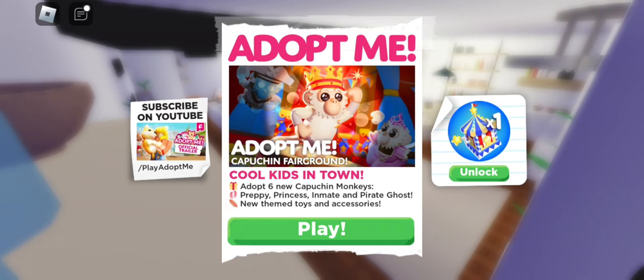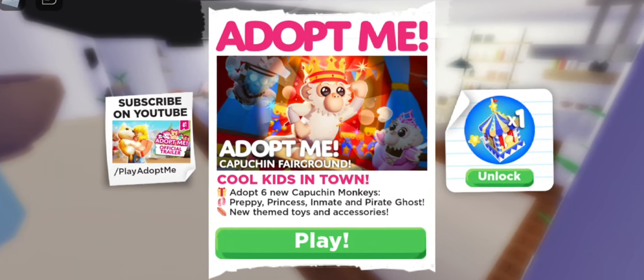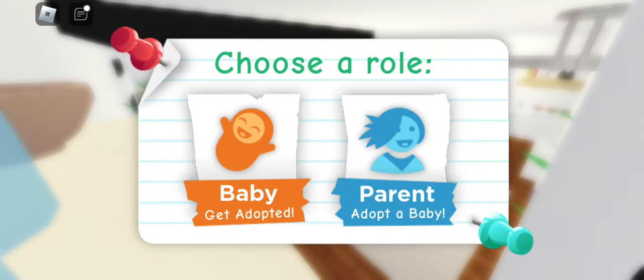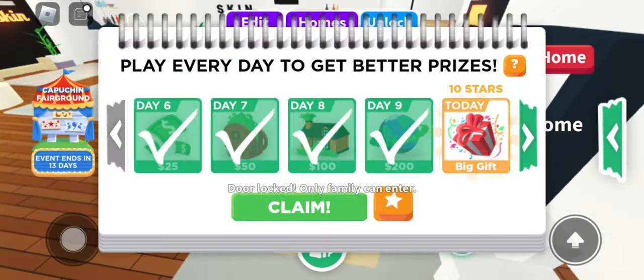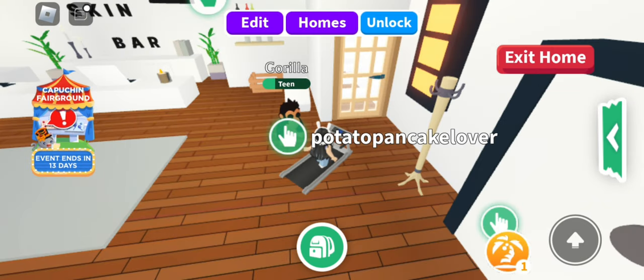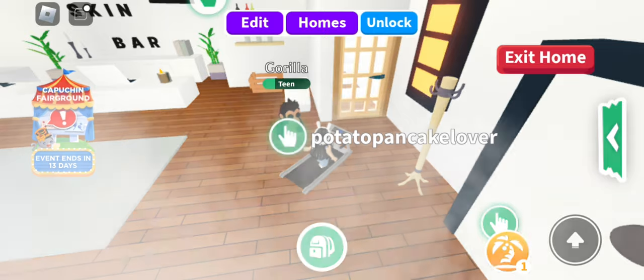Today we are in Adopt Me. Today we are exploring the new update slash event that Adopt Me have brought back. And as you guys can see, it is the Fairground, and we have a new type of monkey to add to our pet inventory. So let's go ahead and go to the Fairground.